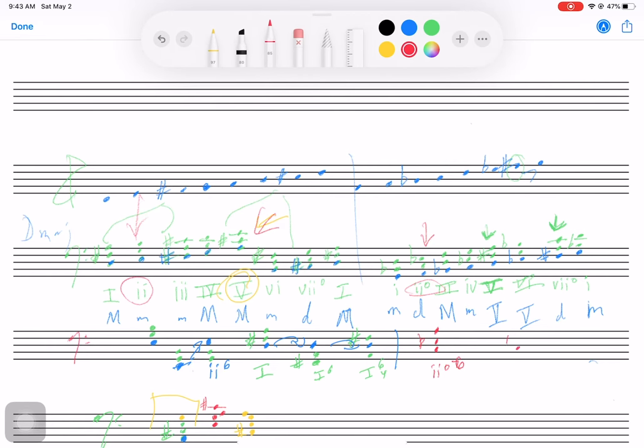So C, A, C sharp, E, G. And again, you could invert that: C, E flat, G, A. That's a good place. Also, your dominant chord is a great place for a seventh. So these are good chords to invert. Dominant chord is good to invert. Tonic chord is good to invert. That's kind of my go-to options: I would use a supertonic, I would use a dominant, or I'd use a tonic.